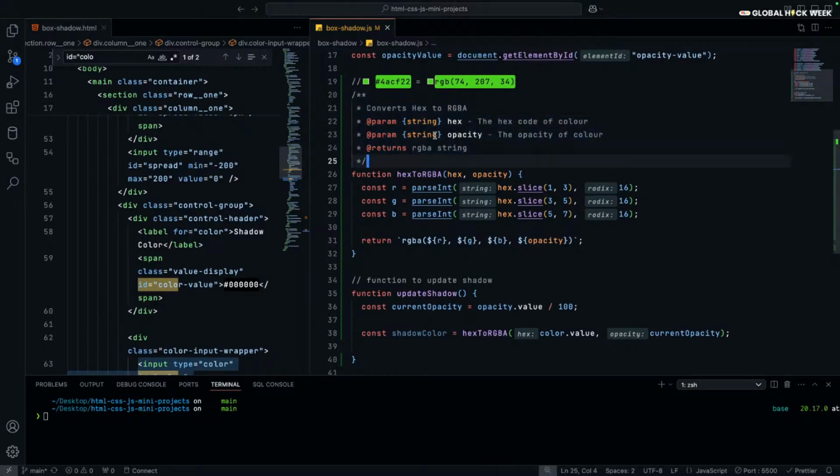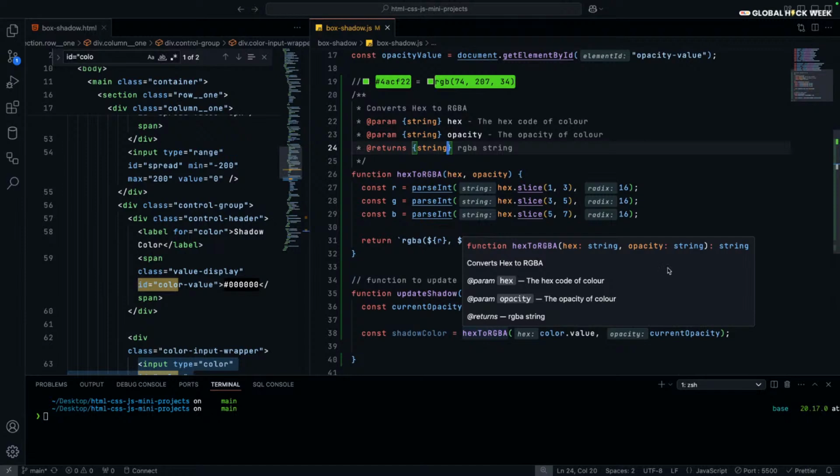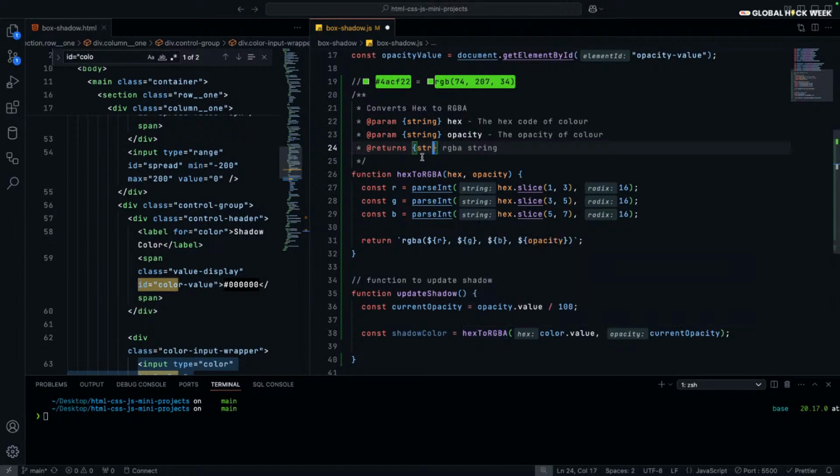So you don't have to define the type right here. Here what we are actually doing is defining the type of this variable hex as string, the type of this opacity as string. You can say it returns a string, which we didn't have to specify, because I think JavaScript is smart enough to do that, or at least VS Code is.